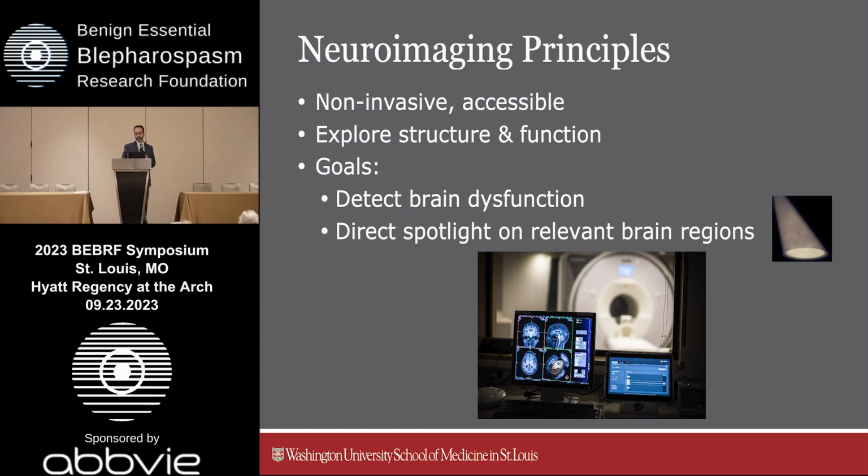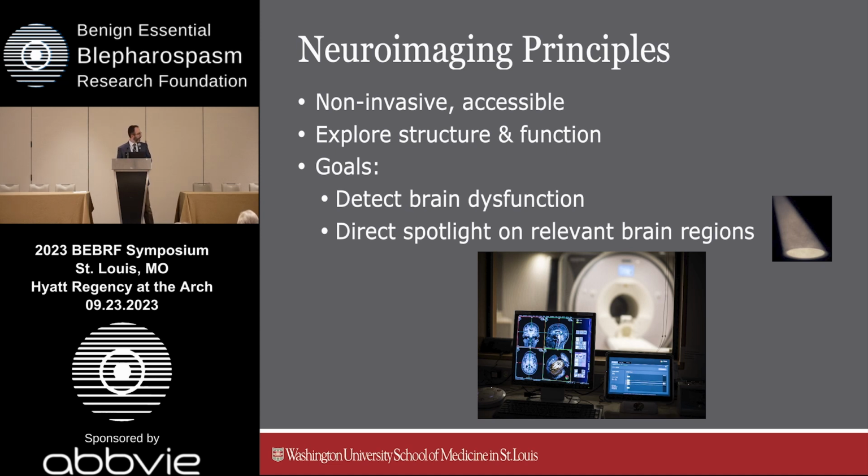Neuroimaging is a growing field. All hospitals, all academic centers have access to MRI machines, PET machines. These are products that we use to make diagnoses all the time. And the idea in researching dystonia is that we want to use these tools to direct the spotlight on relevant brain regions, right? So if I can determine, taking a picture of the brain, that a particular brain region is affected, then we can really share that with our colleagues, and they can start shining the microscope on that, literally, right? They can look at the molecules, the neurotransmitters, the genes in those regions, and try to better understand that.